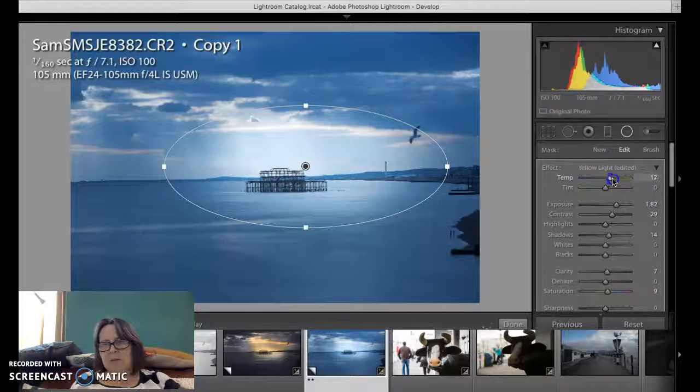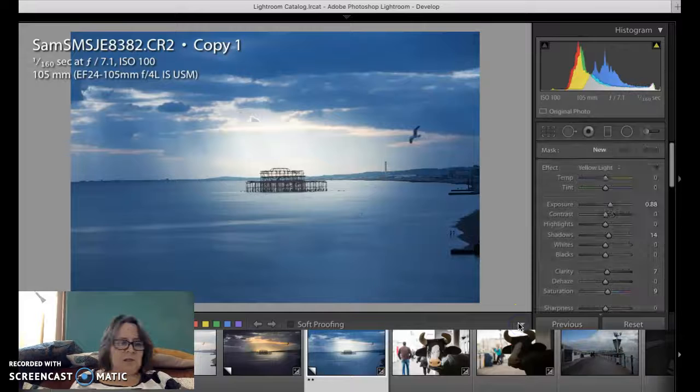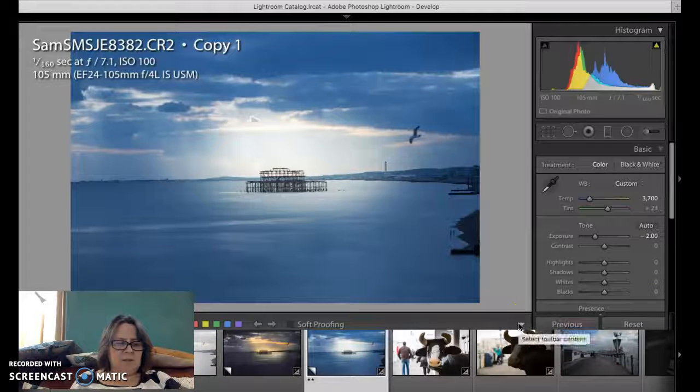If I change the temperature, you see it's slightly, well if I make it an extreme then you'll see the difference. I go back to the middle, pull it up a little bit. Okay, so it's not a lot, but it's enough. Increase the exposure a bit more. I want it as if it's coming from those clouds onto the actual sea. If I press done, that bit's done.